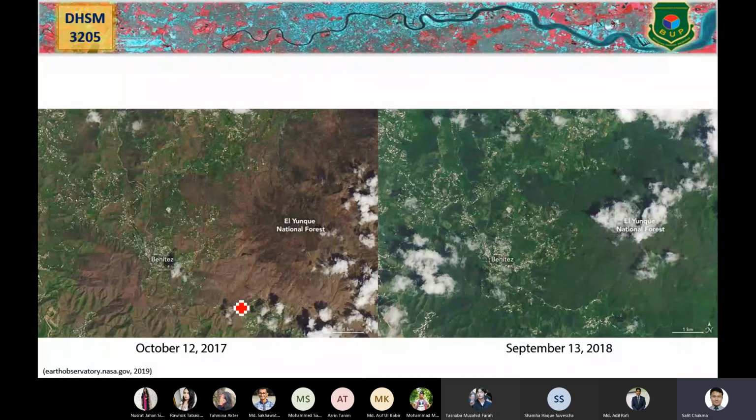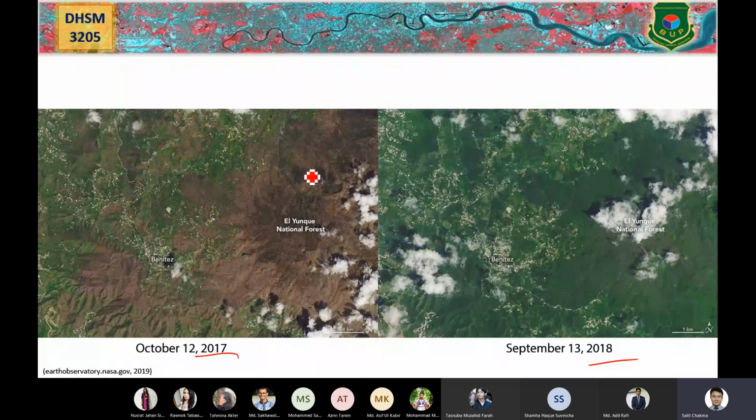So now this image on the left is from 2017, right is from 2018. This is one national forest, and due to the cyclone, this national forest was heavily damaged.